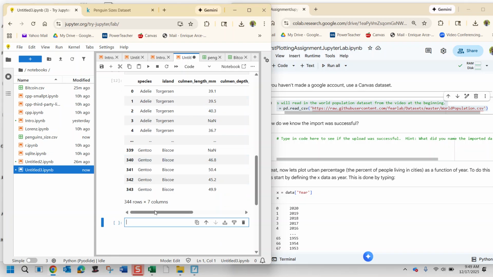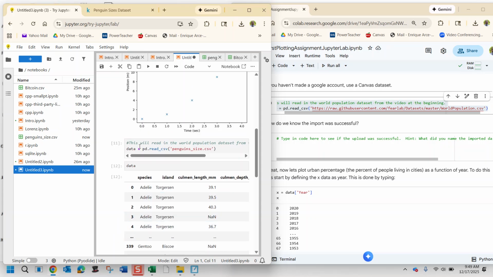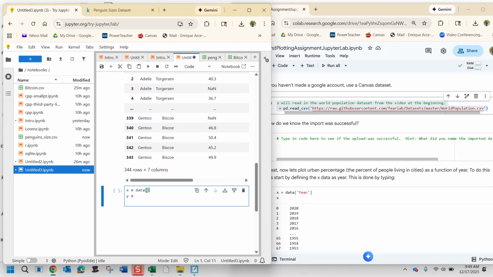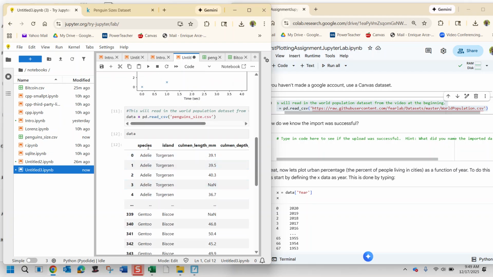I can now graph it. But I can't graph it unless I define X and Y variables first. So here's how you would do that. You would call it data, brackets. This data is called a data frame. When you read it in, it reads in as a data frame, and so you have to use brackets, and then you have to specify the column name with apostrophes. So the column name, we could do species, island, but dude, you can't graph words.